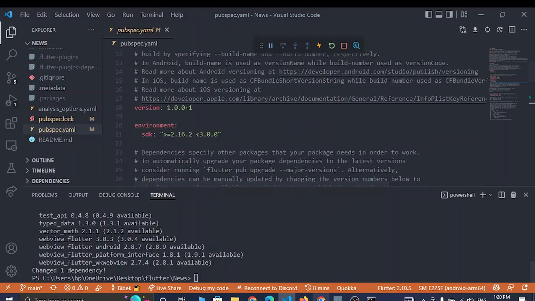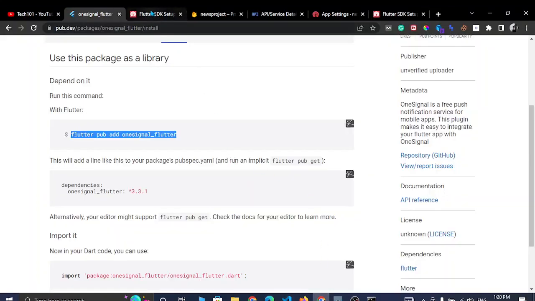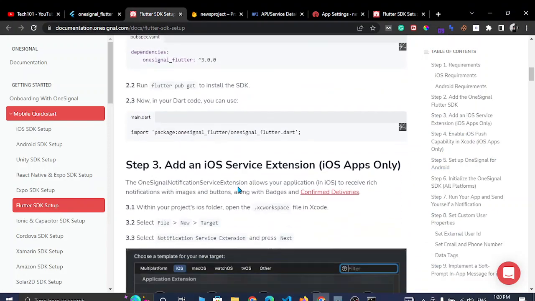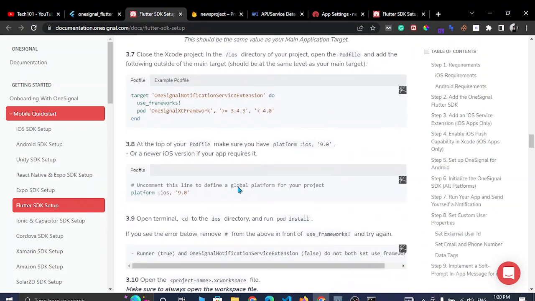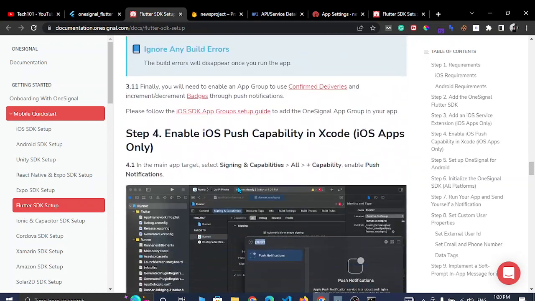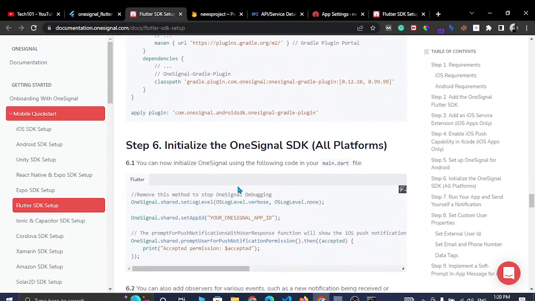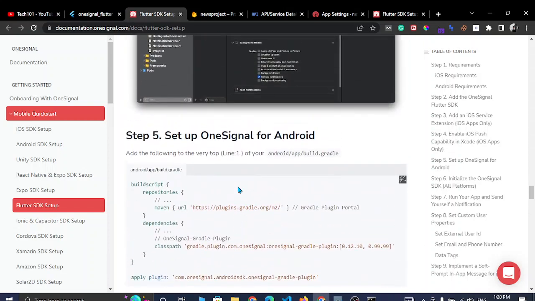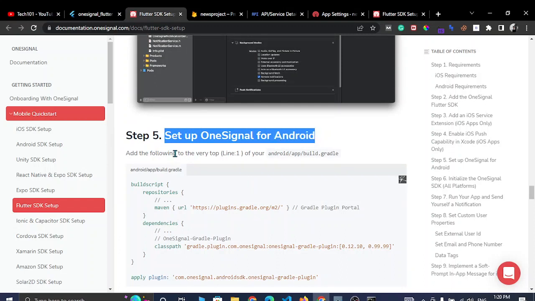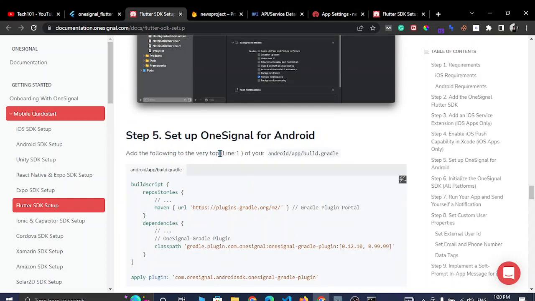So now let's go back to the documentation and scroll down. Okay, here in step 5 we have set up OneSignal for Android. So add the following to the very top of your Android app build.gradle.